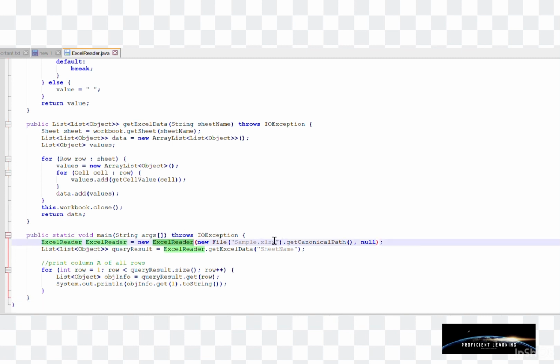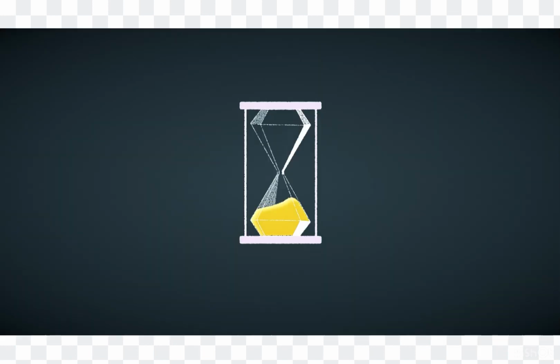Here is a small example of the query result which we extract from the Excel file, and then we convert those Excel read elements into list objects, and then the list objects are iterated through, and then we can print the values which we want to. In this example, I'm just printing the column A of every row. Similarly, you can iterate through, and whatever you want to print, you can do it. So it is straightforward.